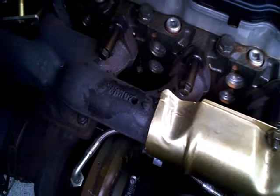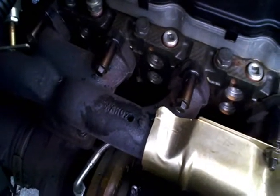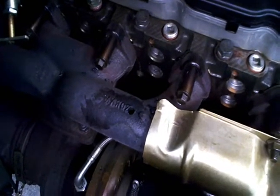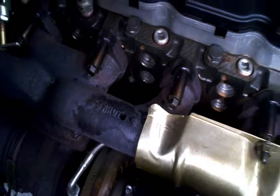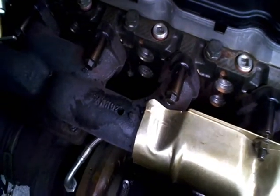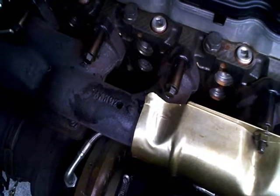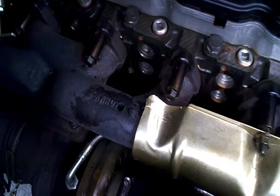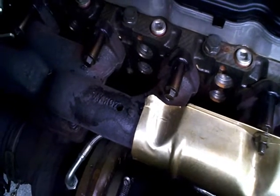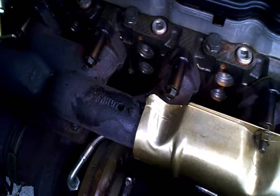Here you can see we've got a hole drilled in the exhaust manifold across the top there, cut pretty well. Once you get where you're close to boring through, just dunk the drill bit in grease and go for just a second, and pretty soon the drill bit will kick out a glob of grease with metal shavings in it. Time to blow the hole out and put some more grease on the bit.